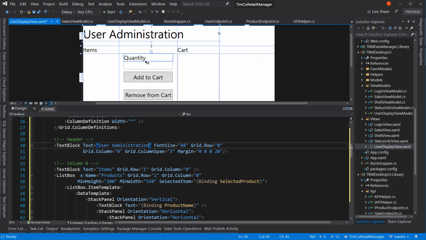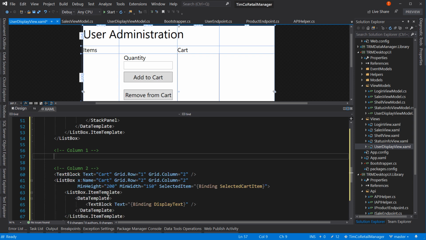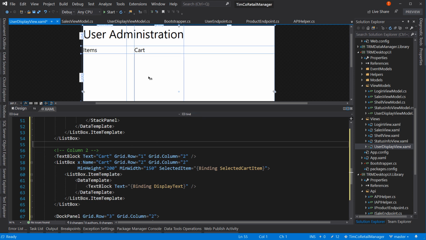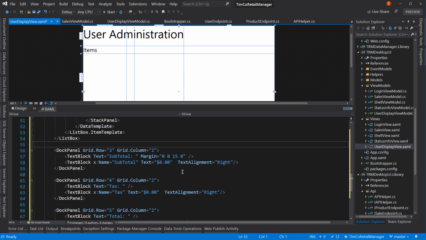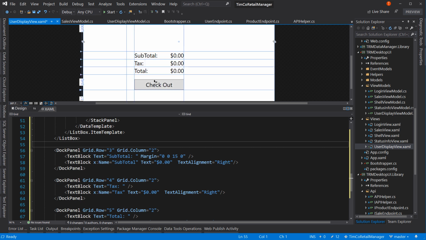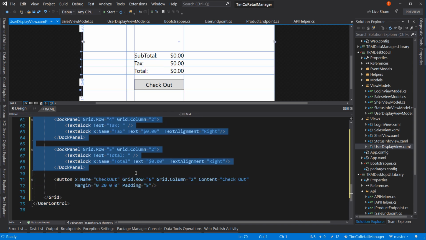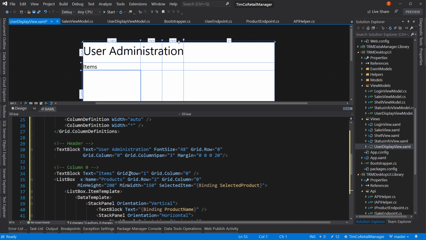So everything in column 1 we can get rid of, don't need it. And everything in column 2 we can get rid of as well. And down below we have our subtotal and total. We don't need those, and we don't need the checkout button either. So we're starting to get down to just what we have, which is right now items, but it's not items, it's going to be users.